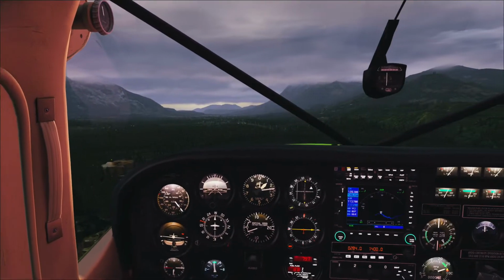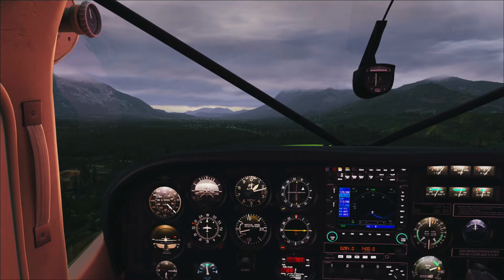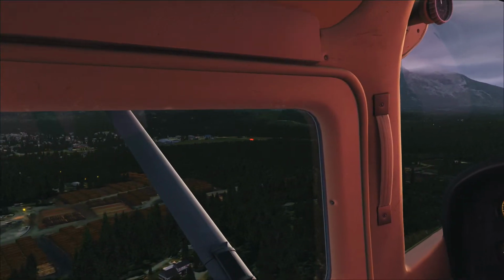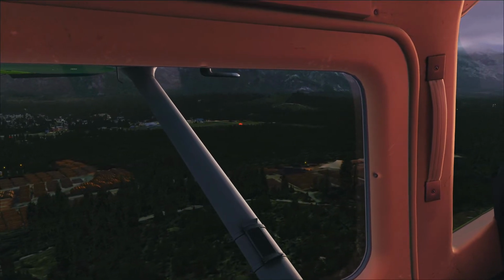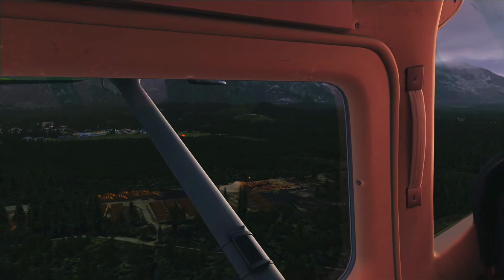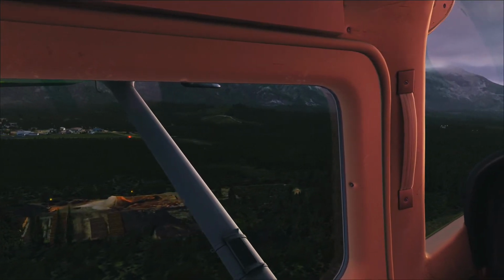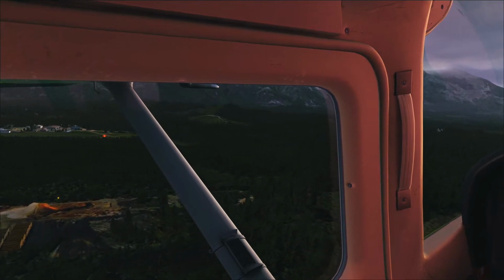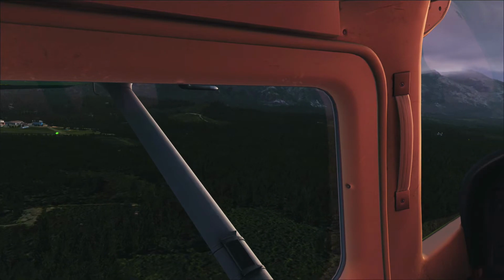But this little bird here, this little C207, is really nice. I did purchase the DA42, but I haven't really flown it too much. I had a similar version, I think, from Iris back in the day. It's pretty fun, but this is a good bird just to fly around for GA, and you kind of land where you want. It reminds me of the Caravan a little bit, the way it handles.